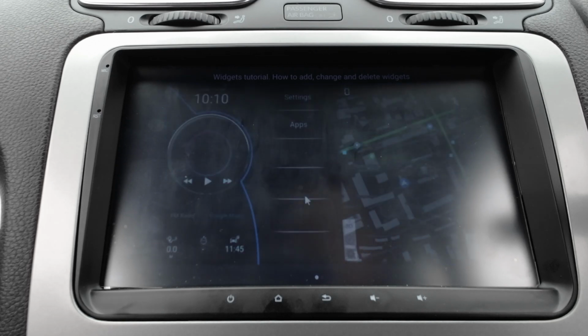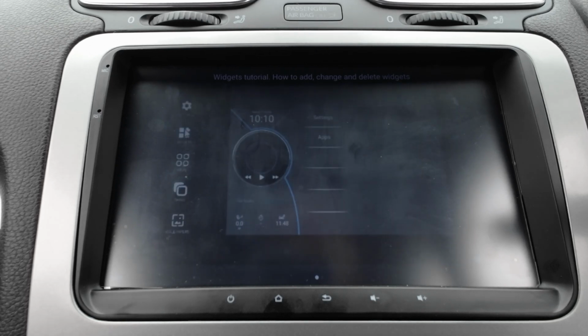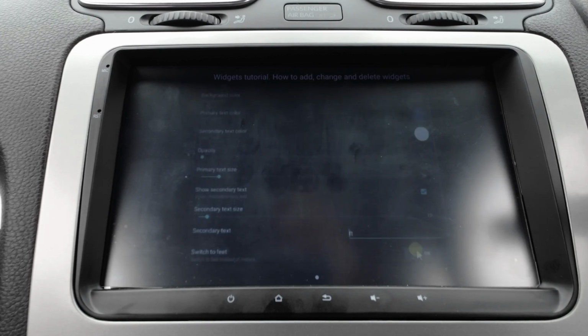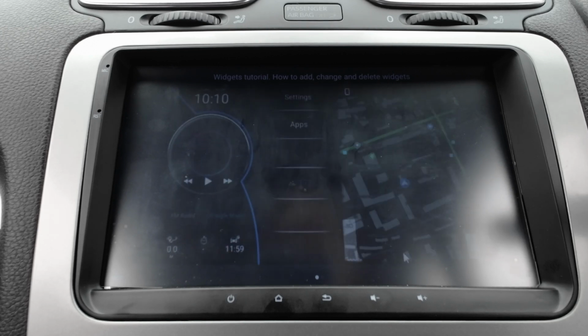Instantly, I think you'll agree this is a little bit more informative than some we've looked at already. So yeah, we add widgets, change widgets, delete widgets.